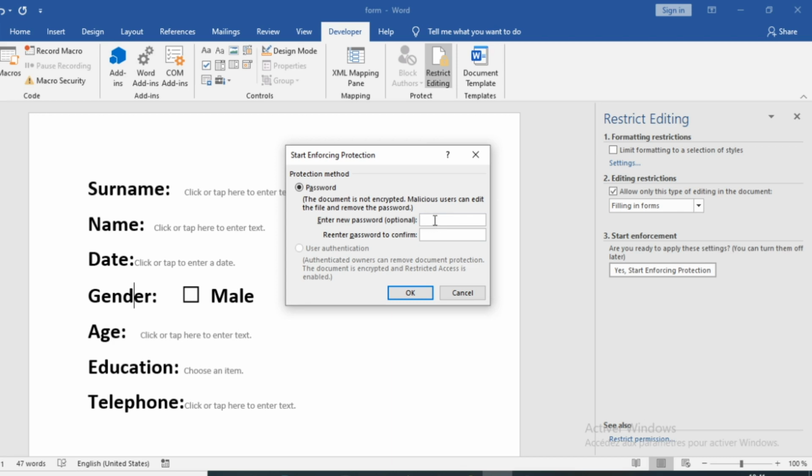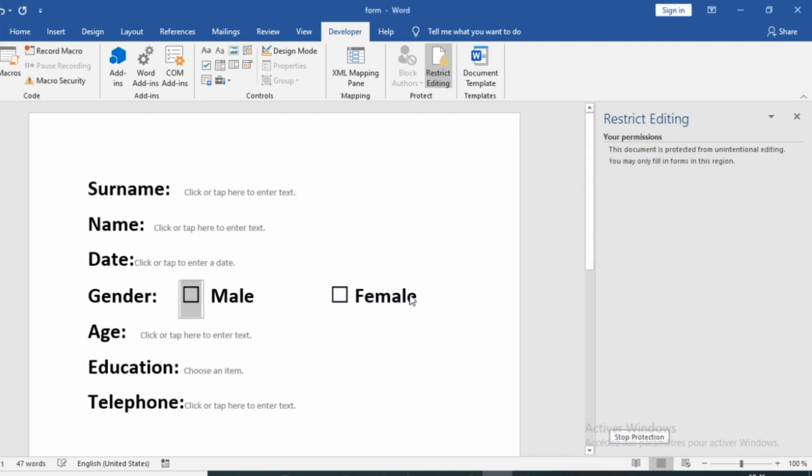I will put the password and re-enter the password to confirm, then click OK, and you can see that I am now unable to edit my form, just fill it in. I can put the surname and the name.